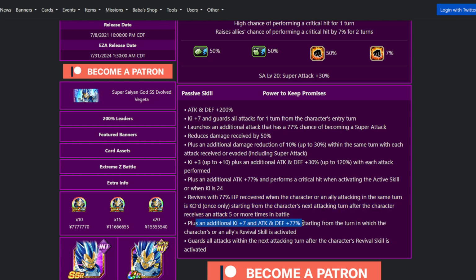Additional key plus 7 and 77% attack and defense within the same turn after you revive your ally. And then this is permanent, this right here. So you get a permanent 7 key, 77% attack and defense after you revive. You get guaranteed guard for 1 turn after you revive as well.